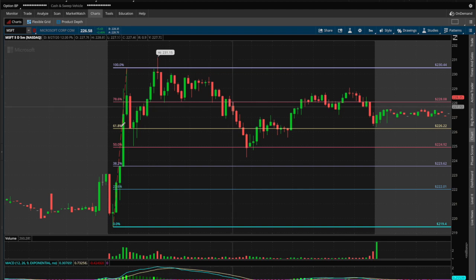And then once we get down to this 61.8 level, this is what's called the golden ratio, and that's why I have it in gold. That's where stocks always like to retrace to over and over again. It's a good idea to take a little bit of profit here if you think that it might go down to the 50%. And then you can close out fully there. And if it comes back into 61.8, then just close out the position completely. But again, you can use these as support and resistance, and they'll typically stay around these lines.